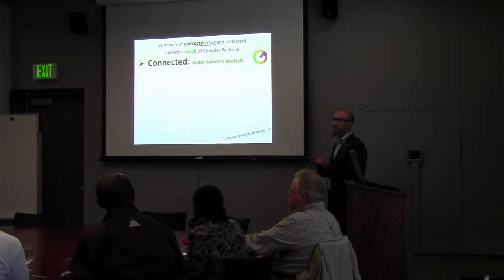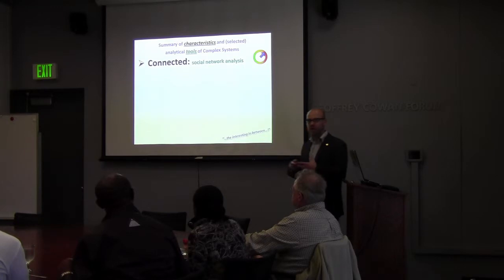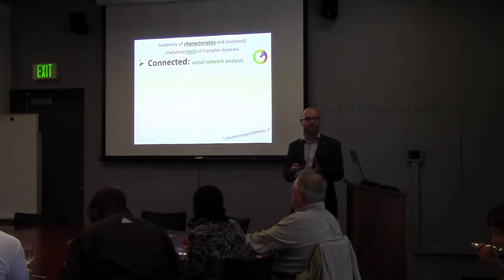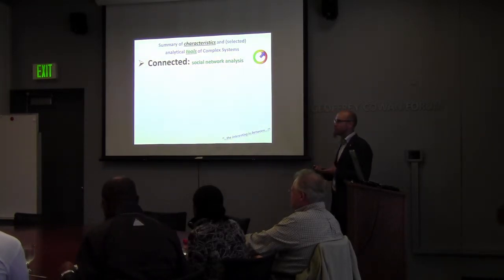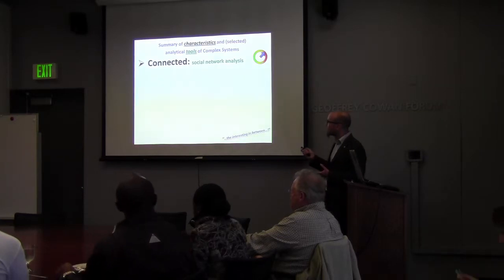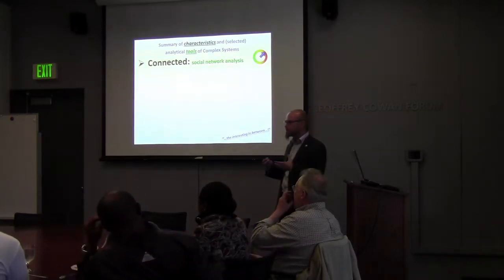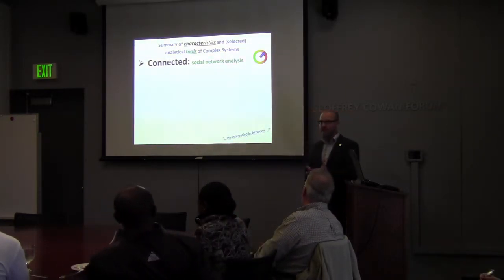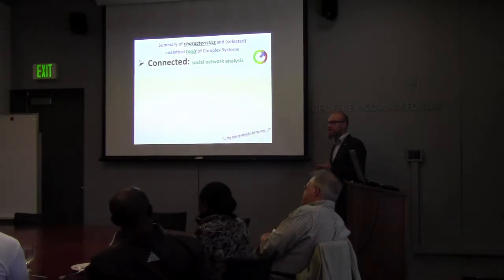First of all, they are connected. So there are different tools I can use to handle these different characteristics that I cannot do with traditional tools. One tool I talked about here today is social network analysis. It's a method that helps you work with systems whose agents are connected.